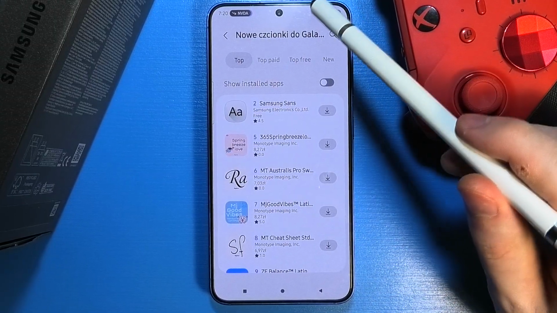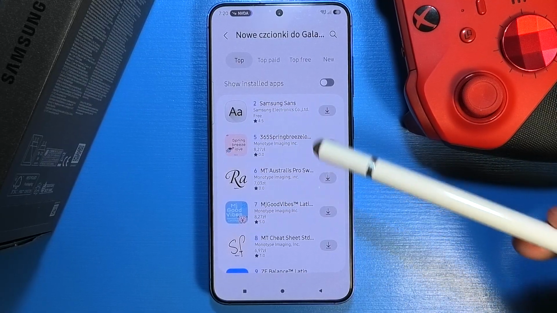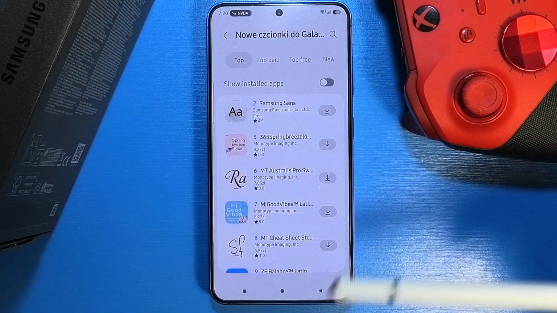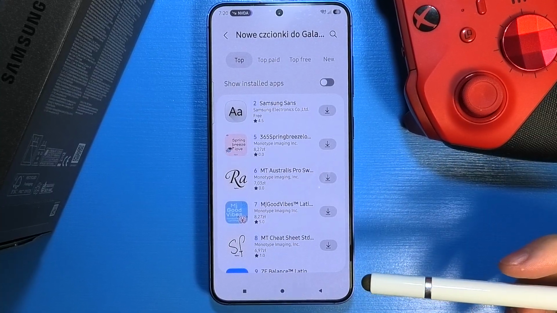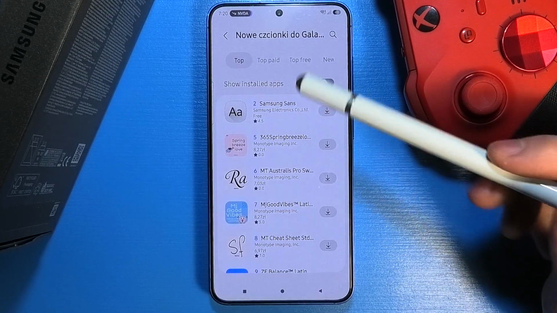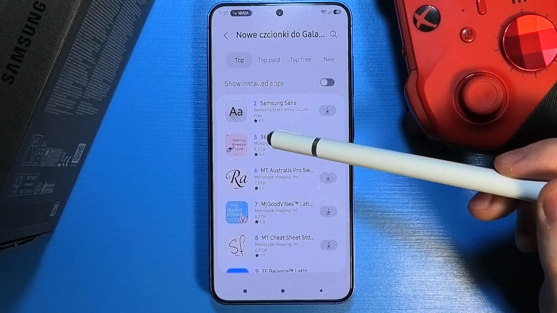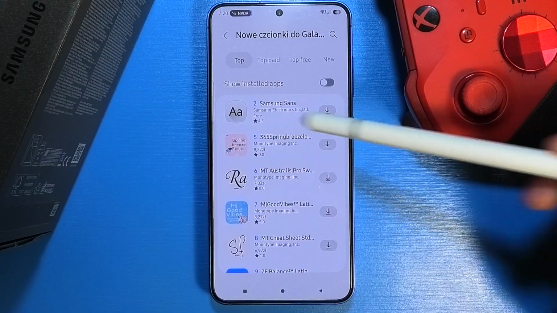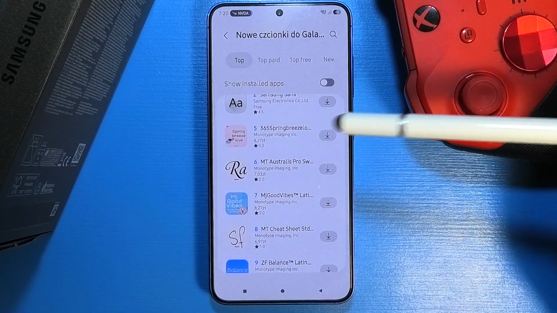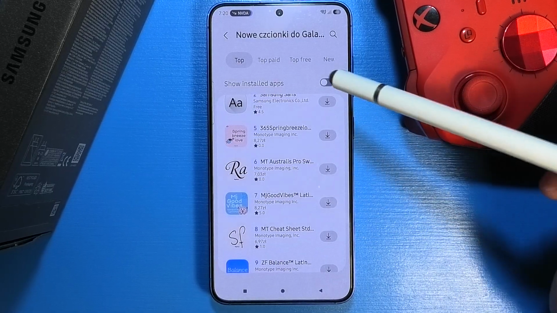You will need two things: internet connection, and you need to be logged into your Samsung account, otherwise your store won't open and you won't be able to access those additional font styles. So now when you're on this page, you need to pay attention to the price tag. If it says free, that means you can just download it for free and then use it. If there's a price tag, you will need to pay for that font before you can use it.